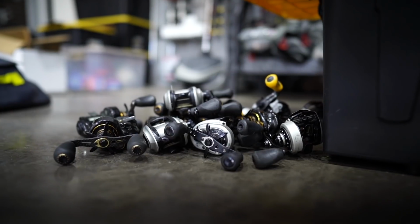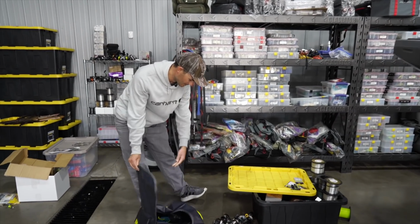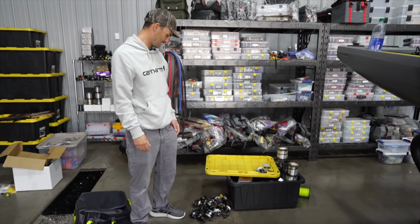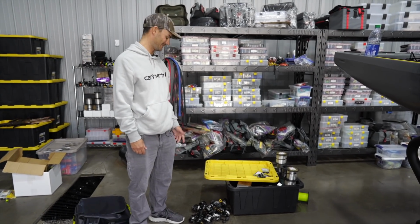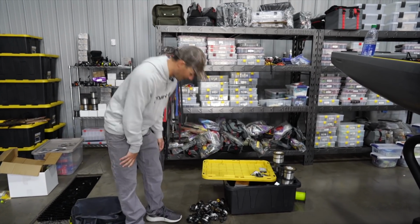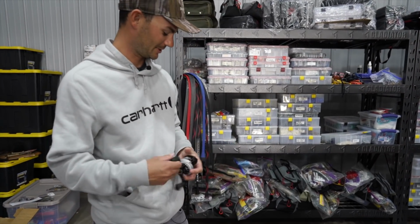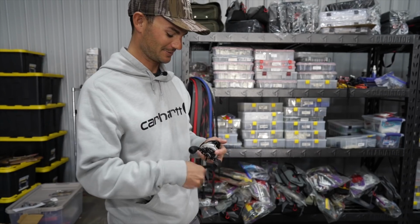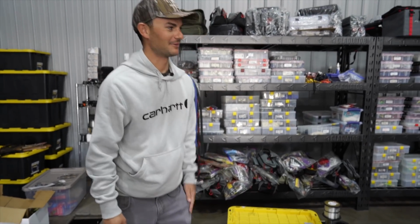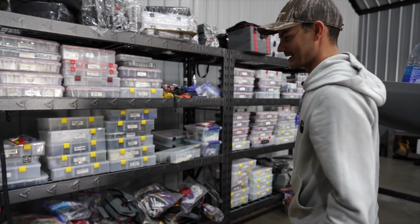Reels, you see we got a bunch on the floor. Got a bag right here. I normally keep them in this bag, but I just took them off the other day and was just kind of staring at them. So I just put them all on the ground. I was really going through and just seeing what kind of reels I had. These have been through a lot the last few years. So I don't know if I should retire them yet or keep fishing with them. They still work though, but they're just piled up there until I figure out what I want to do with them. May want to get a little work done to them and cleaned up, because I can't clean my own reels.